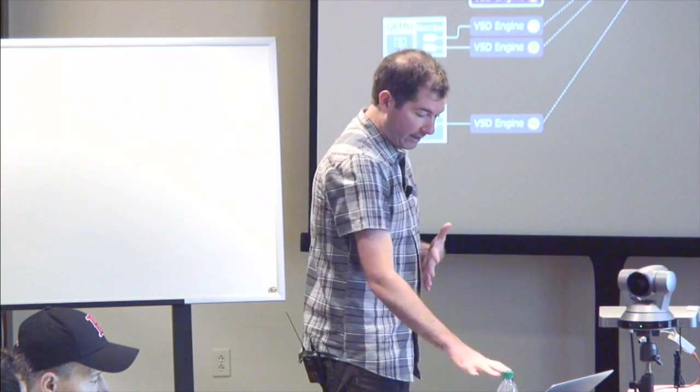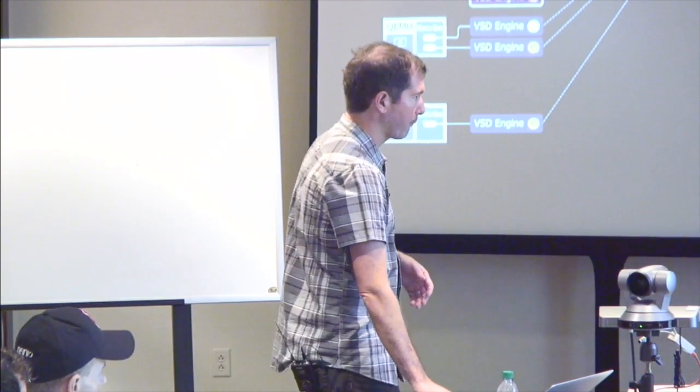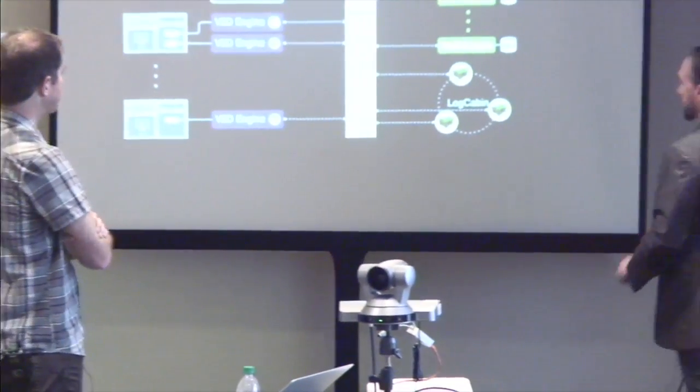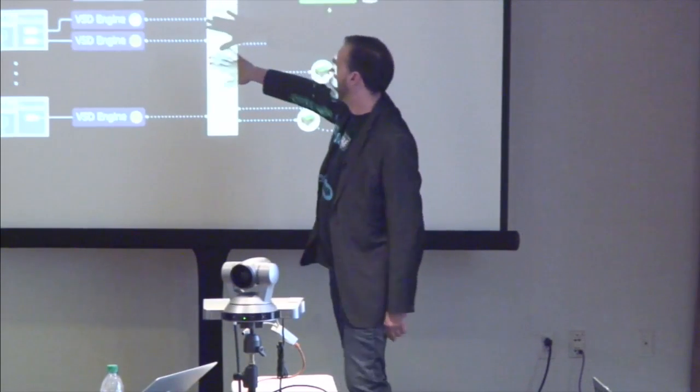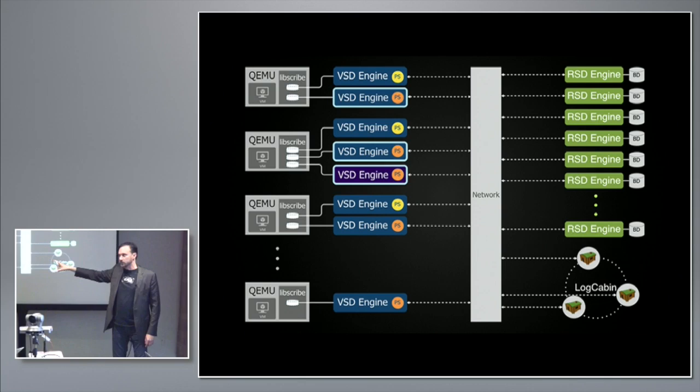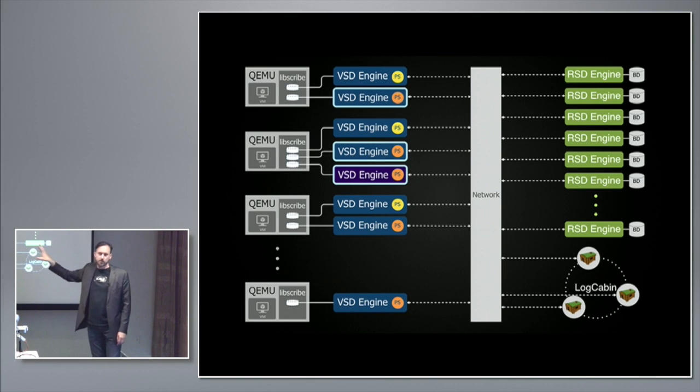Before we jump to the right side of the diagram, we'll back up one second. One of the things I wanted to show here is these different colors. One of the things that's really cool about the modularity of the system is that you can pick and choose your VSD engine and your placement spec together to give you a particular set of features for a single virtual disk inside a VM.